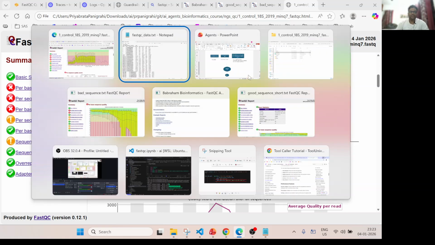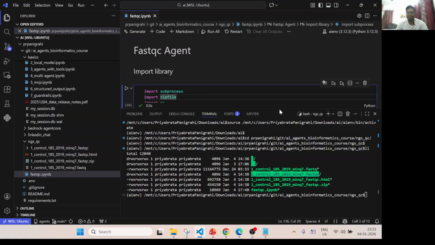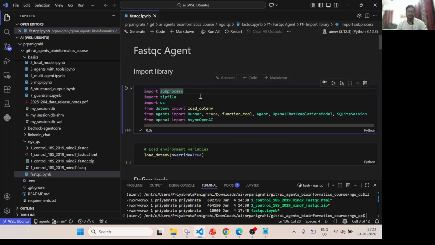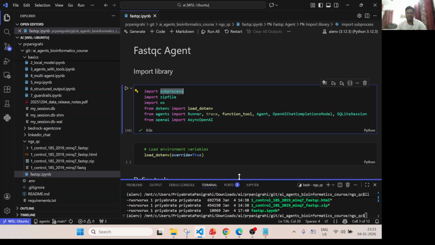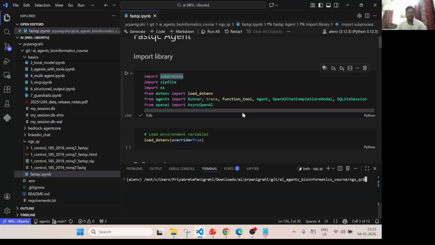Okay, so cool. So let's now go with the practicals here. I showed you how we'll parse it, right? So first, just load all the required modules. I need the subprocess module because that's where I will be running FastQC. I have installed FastQC in my system locally, and it is in the path, so the agent will be able to run it.